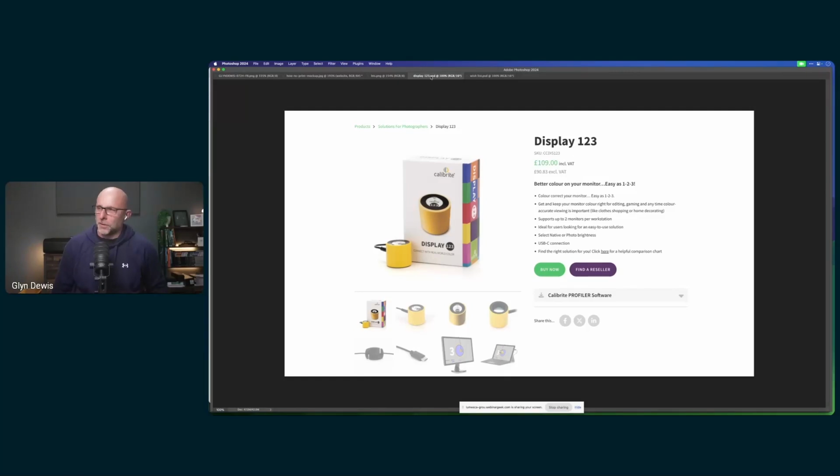JR has put, what is your opinion on removing reflection on glasses? Maybe a class on that subject. Yeah, I will do something on that. It depends how you feel about AI, JR. There are ways we can do it manually, but it's a long workaround. I've done it using AI, and my God, it can be really good or it can be really bad. But when it's really good, it doesn't half look good.